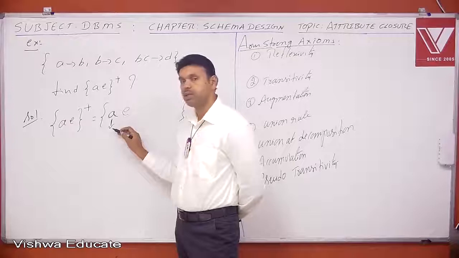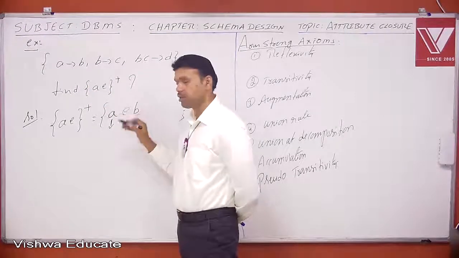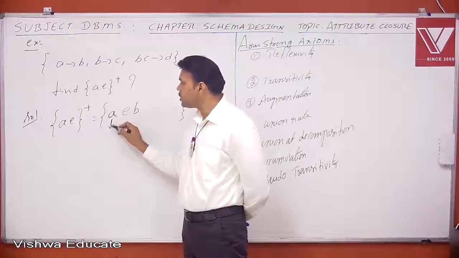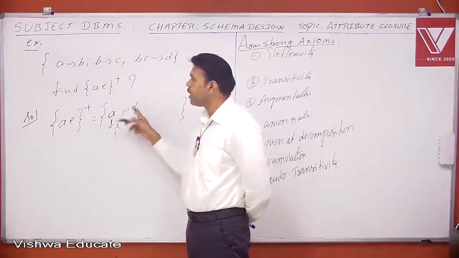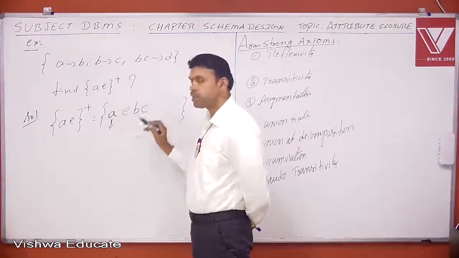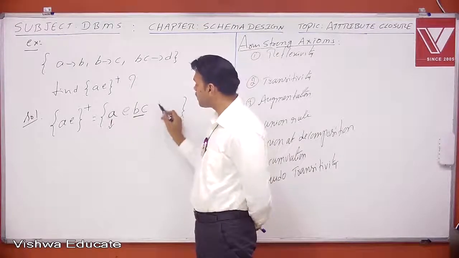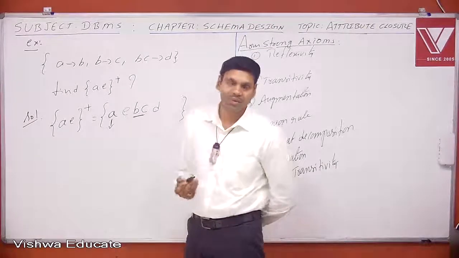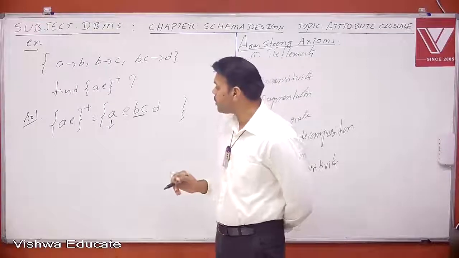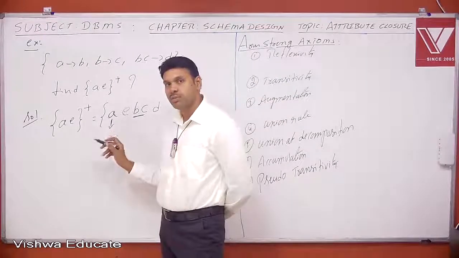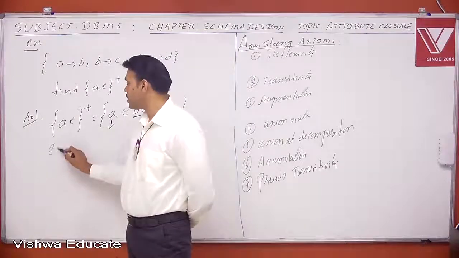I have A with me. If you know A, what can I write? B I can get. So I can put B here. Get my point? I know the determinant value A and I can get B value. So write the B value over there. I know B value, what combination can I get? C I can get. And I know BC combination now. So if I know BC combination, what can I get? D I can get. So this is how you can easily compute attribute closures. See how simple it is to find the attribute closures. Now, what is AE closure? AE closure is nothing but A, B, C, D, E. This is the meaning of AE closure, right? And we will look into another example.